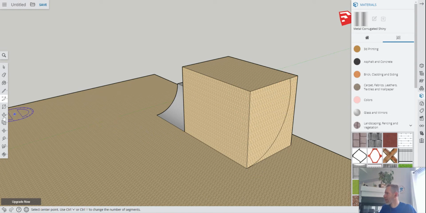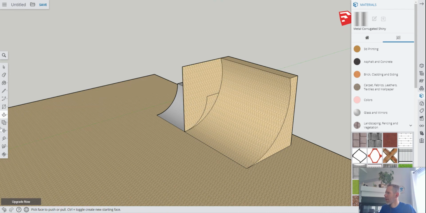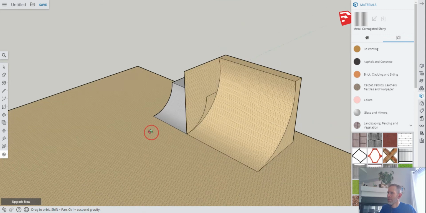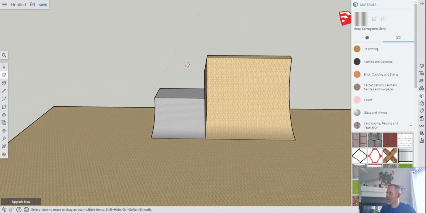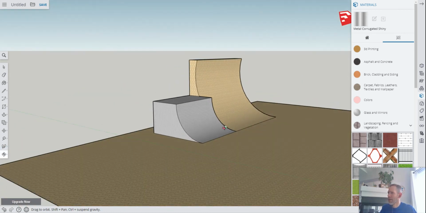All right, now let's see if I can push pull that. There you go. Cool. So now, oh, look at this. There's a plane in between these two. So now I can just use my eraser and erase away those lines. All right. So now I've got a really big quarter pipe and an inverted quarter pipe for my riders. So I have different size shapes or different size lines for different people.